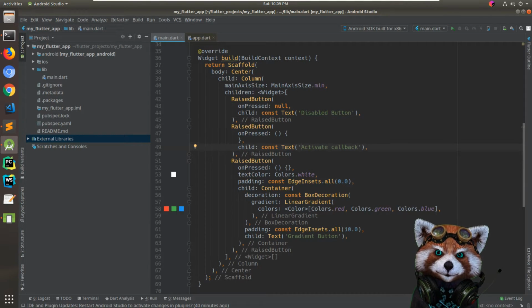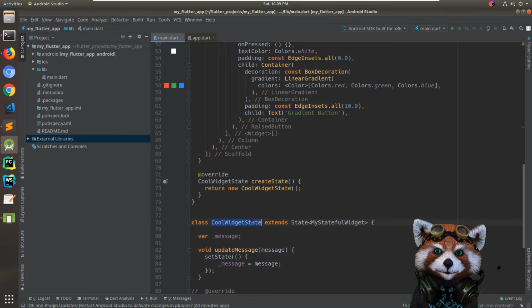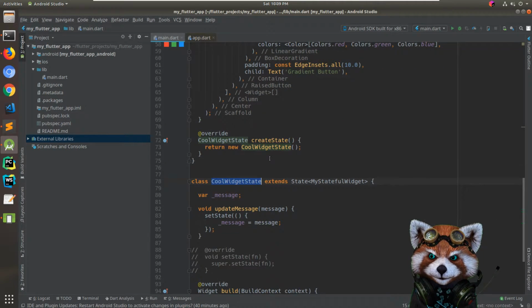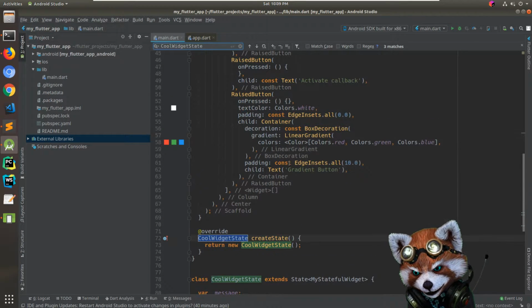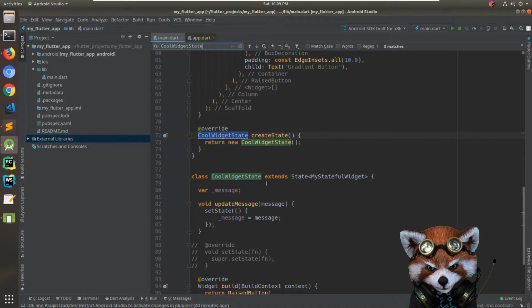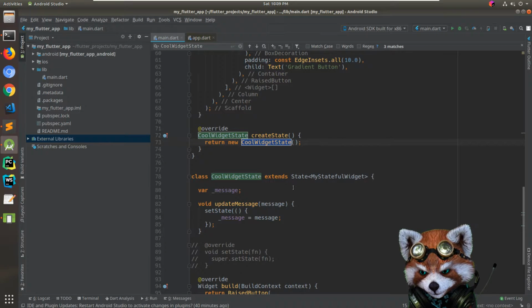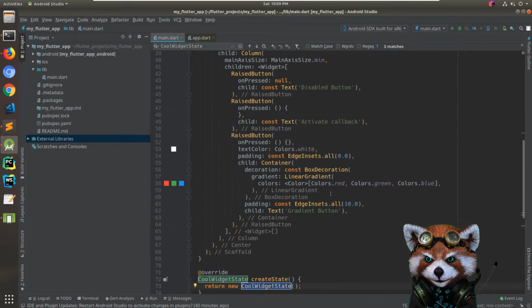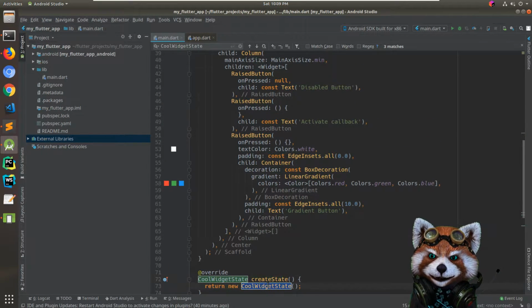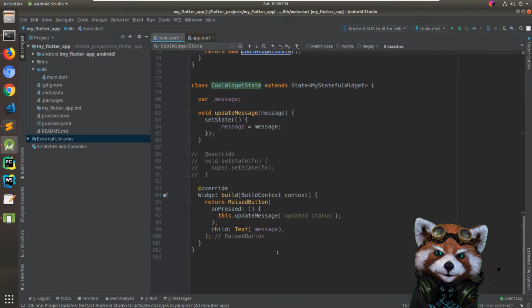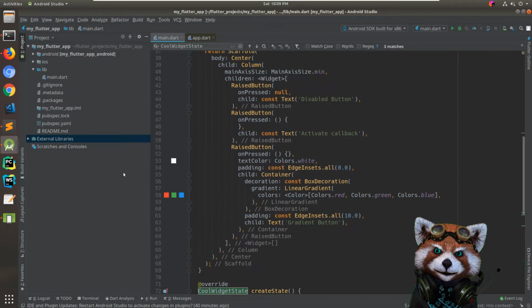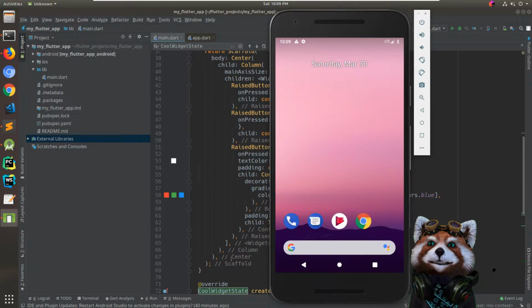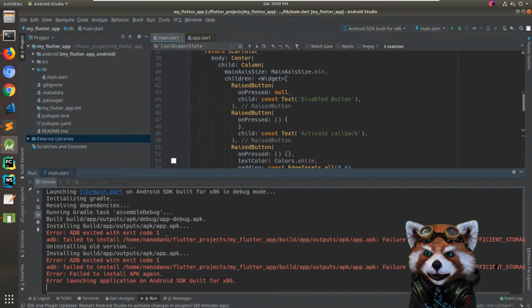So we're not actually using this widget anywhere. We've got the state, but it's like, I don't like it. I don't like the way that's designed.